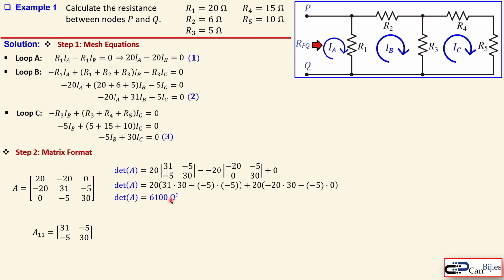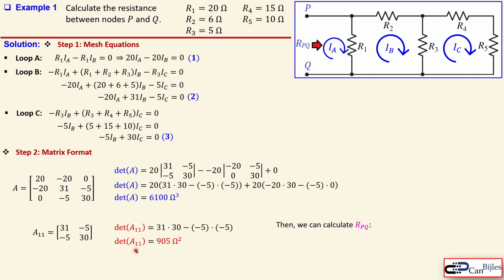6,100, and then the units are ohms to the power 3, so ohms cubed. Why? Because we have actually here a 3 by 3 system, which will then result in a unit of ohm cubed. In a similar form, we do the determinant of A11, which is actually this part, which is already done here, so that can be done faster, which is then this given here, and that will give us 905 ohms squared. Now we would like to calculate the resistance, which has a unit ohms. That means we need to do here determinant of A divided by the determinant of A11.